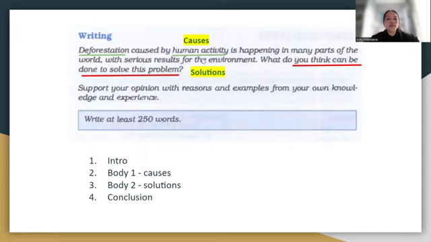Now you should think of causes. So each of you, Danyari should give me one cause, and Sivari should give me one cause, like a reason. What human activity, what's the reason for deforestation? Why are we cutting the trees? And think of one solution. How can we prevent this problem? How can we solve this problem? Okay, so one reason why we cut trees and one solution, how can we tackle deforestation? As you're ready, just let me know.